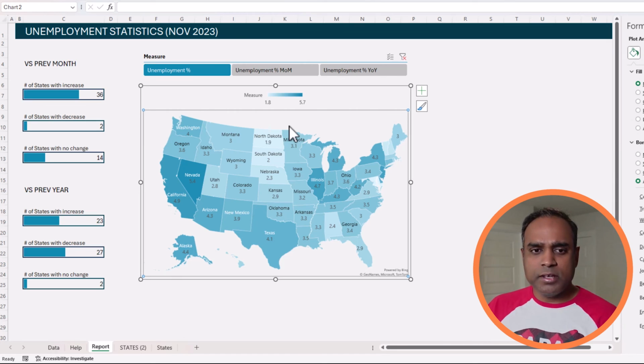Again, this is just an example. In your context, based on the metrics that you're dealing with, choose the colors appropriately. And now we have the dynamic visual. We are now ready to do the top 10 and bottom 10 tables and finalize the layout of this report.